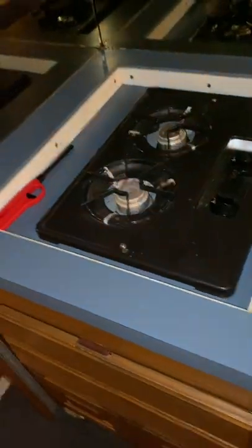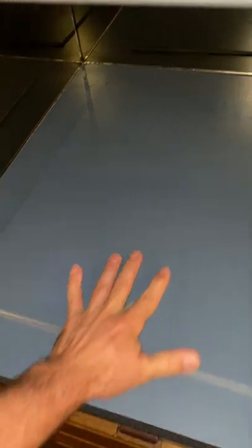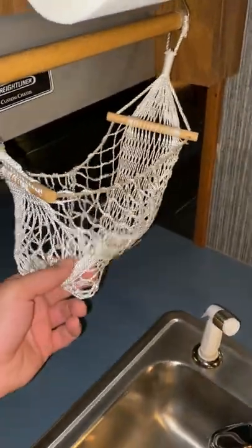Moving to the driver's side of the kitchen. Got lots of great drawer space, utensils — everything in here will get sold with the RV as well, so it's pretty much turnkey. Got some pots and pans down below. The stove runs off of propane. It's got a cover that I keep right there under the mattress so when we're not using the stove, you can just slide that cover on and get a little bit of prep space. It's got a convection oven, some pot holders, paper towels. I put a little band around those when we're driving so that paper towel doesn't end up unrolled into the back bedroom. Little fruit basket.